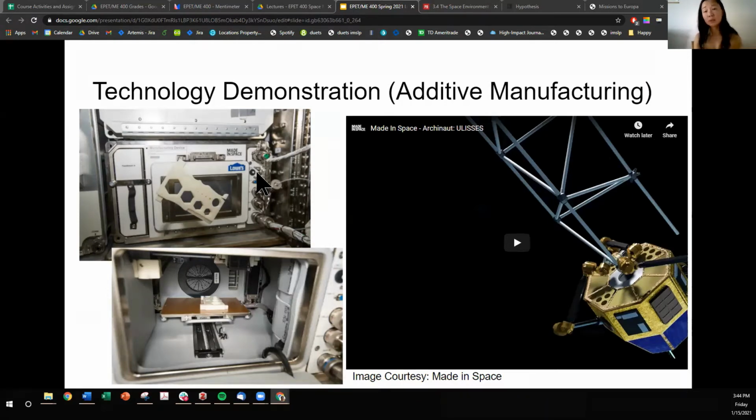It has produced over 200 tools, assets, and parts in orbit. AMF's legacy has been the foundation of our technology roadmap and manufacturing programs as Made in Space develops new capabilities that will leverage additive manufacturing in space for unprecedented applications. So the spacecraft in this case is the ISS, and the payload is the 3D printer that is on board the ISS. The ISS is this huge platform that has many payload racks, and so if you're ever interested in flying something on the ISS, it's probably one of the easiest ways to get to space, where there are standards to the way that these racks are configured, so a certain amount of volume and mass and electrical configuration. Yeah, so this is one of the payloads on board the ISS.